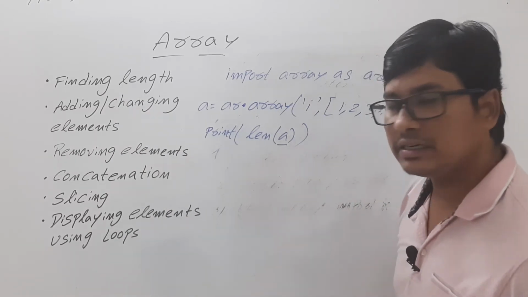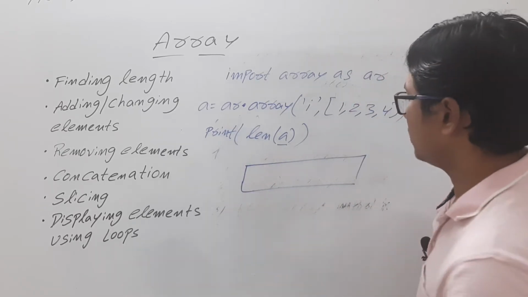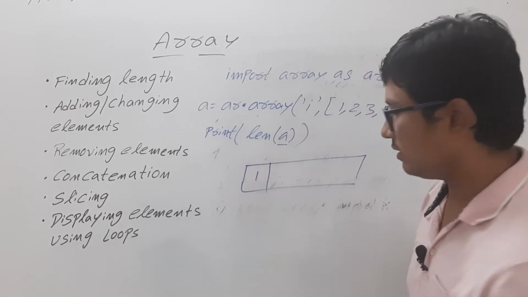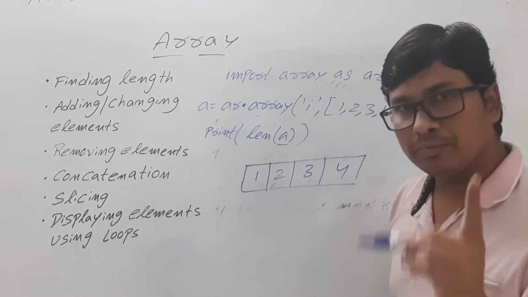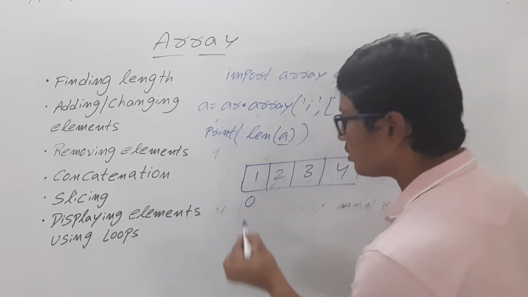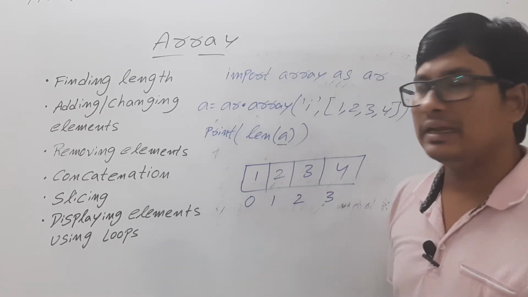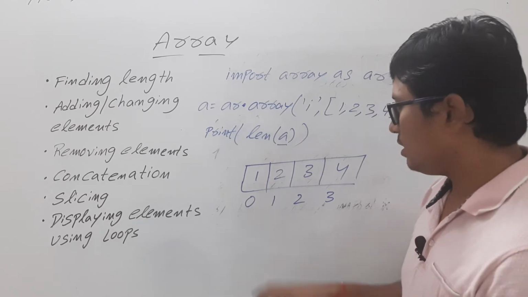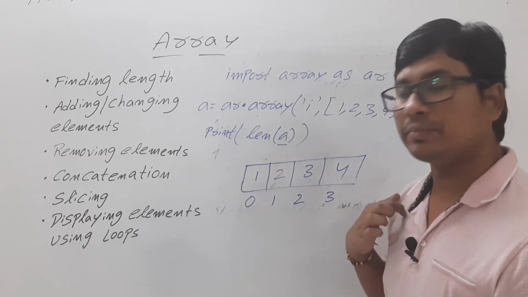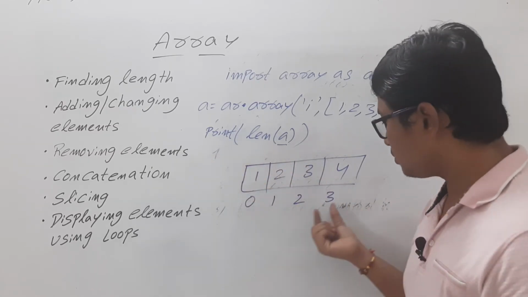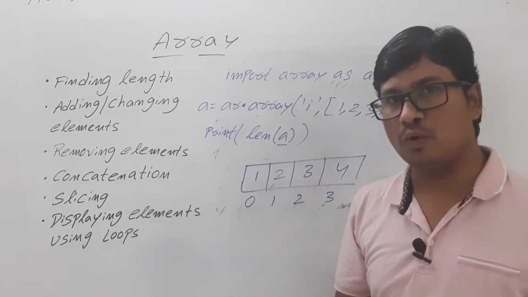As I said, array will store the collection of elements in a sequence. So first you will have the value 1 or the element 1, then the next element, the next element, then the next element. Always remember one thing, the array index will start from 0 and then it will go up to length minus 1. Always the array index will start from 0 and it will go up to length minus 1. Here length is 4, so 4 minus 1 is 3. Are you able to understand? Or the number of elements minus 1.